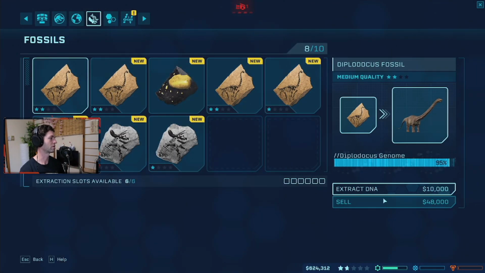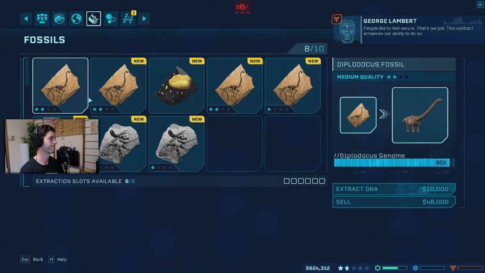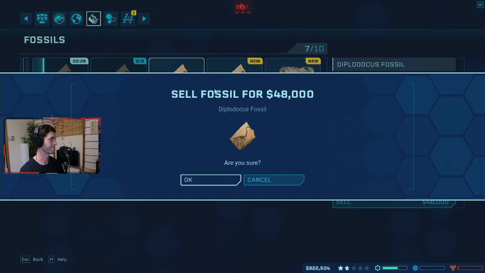Diplodocus. Alright. People like to feel secure. That's our job. This contract enhances our ability to do so. I think we'll be at 100% now. Yep.